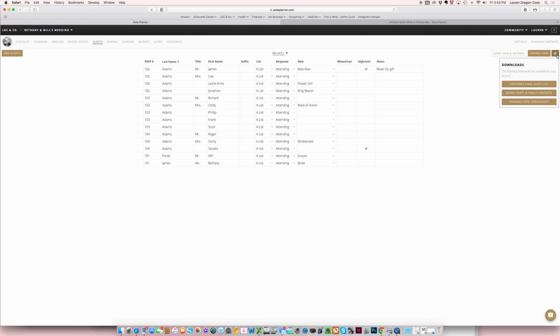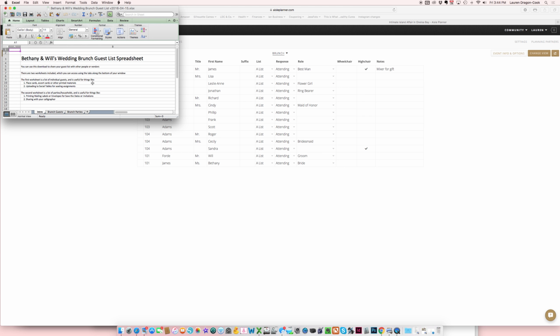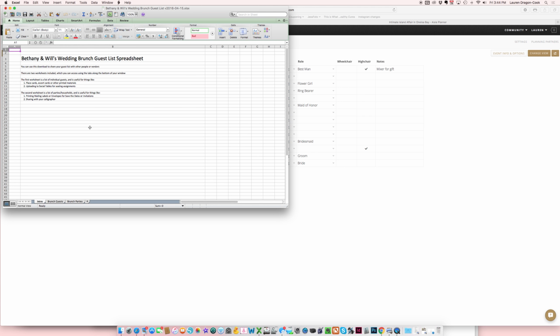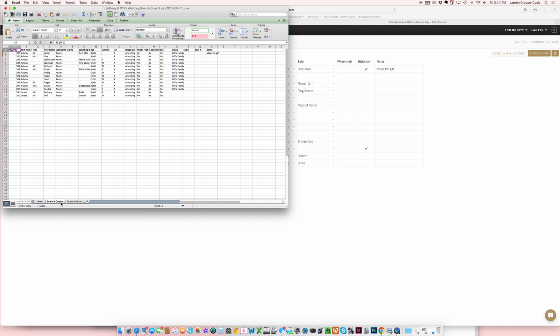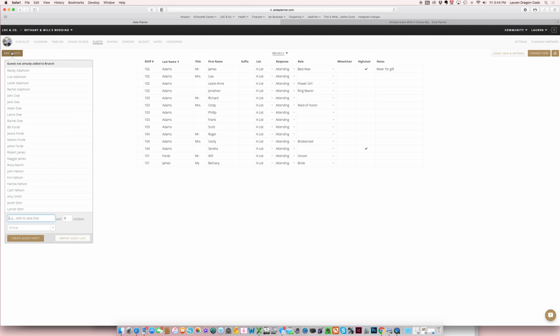And the last one that is great is doing a spreadsheet, because that way you can import that into other aspects of this, but I need to figure out where that went. Okay. If you like working with Excel better, that's fine. Here it is. Okay. And you can easily import by clicking Add Guests, Import Guest List if you've already created one.